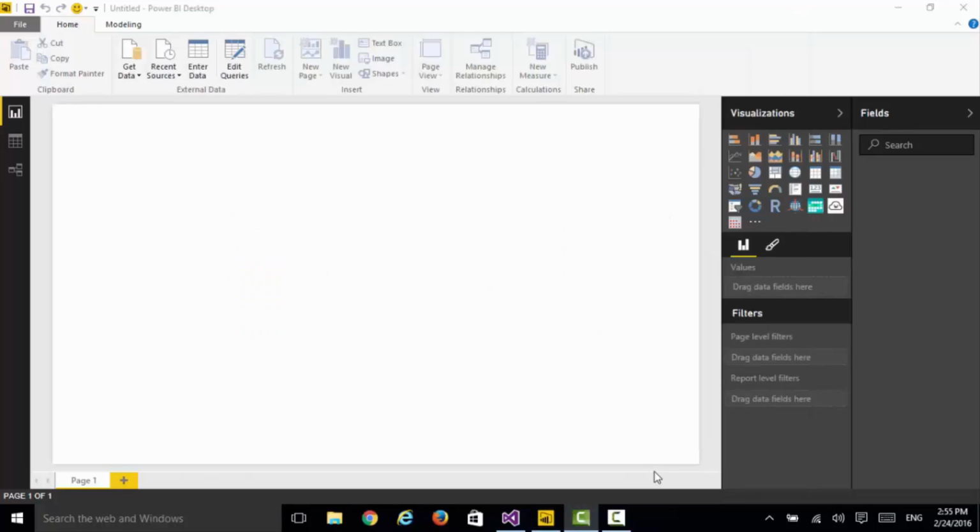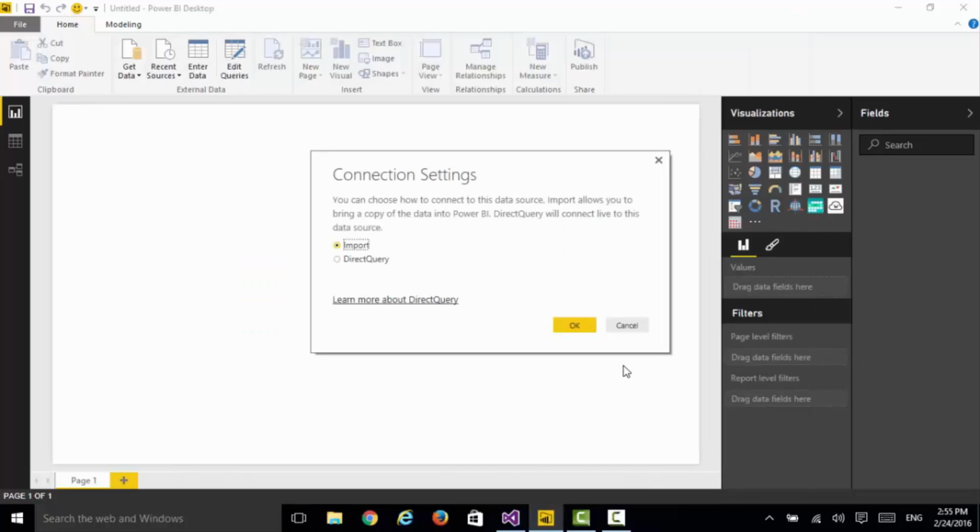and click load. Now I have two ways of connecting to HANA. One is if the data is small enough and if I want to work offline, then I can say import both the data and metadata into my Power BI report and I can work on it and share it with others. Or the second option is direct query, which means the data resides in SAP HANA and only the metadata about the columns and the tables and views that you selected are in the report.